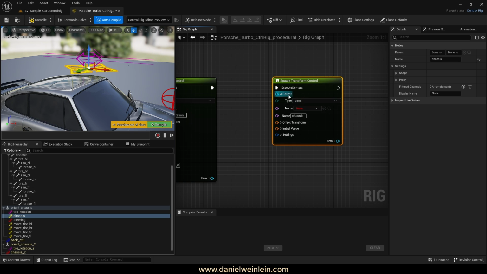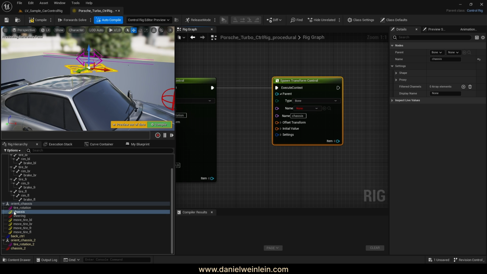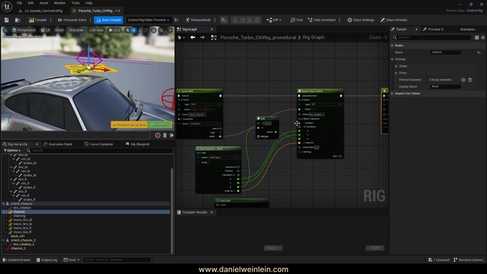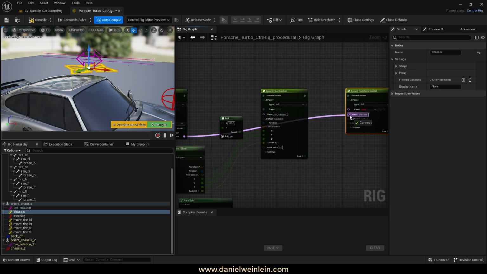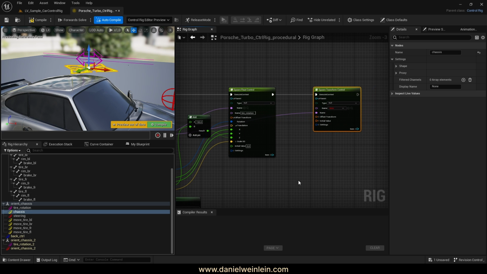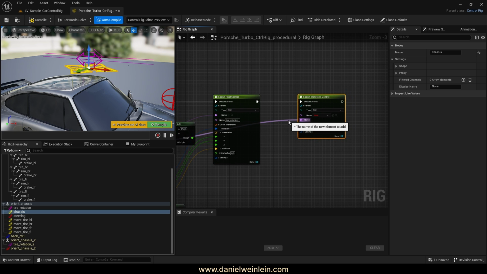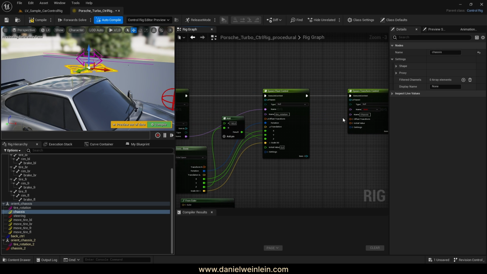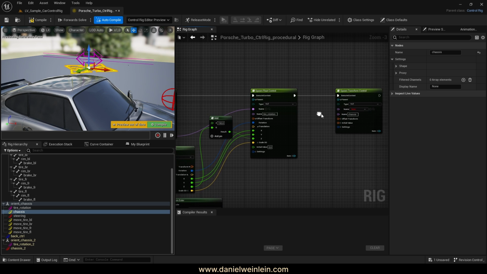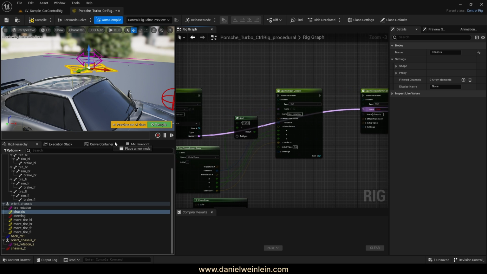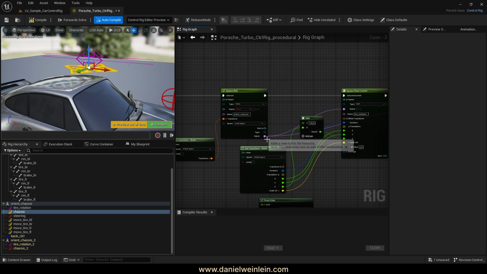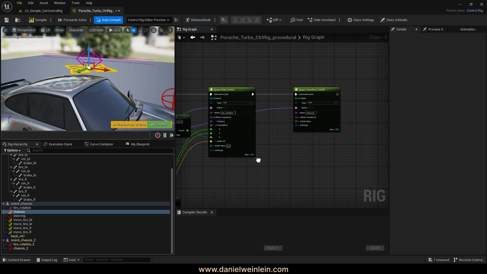And the parent is also our null object because the control sits underneath the null object. So let's search for null and simply connect the name of the spawn null with the parent of the control here. Nice. Oops, that's the wrong port. We need to make sure we get the parent name port here. So let's connect it. Wonderful, nice.